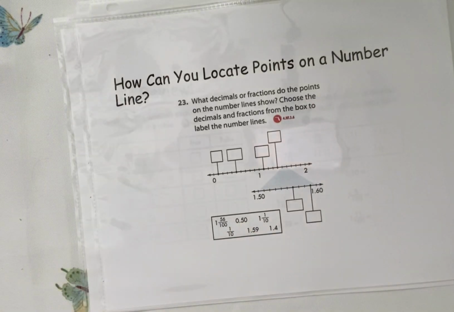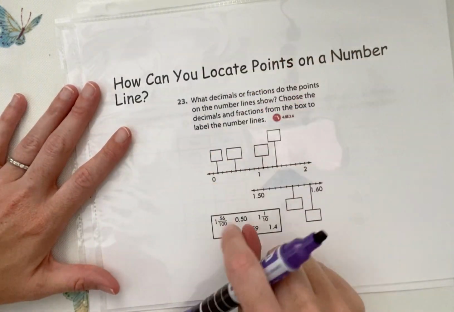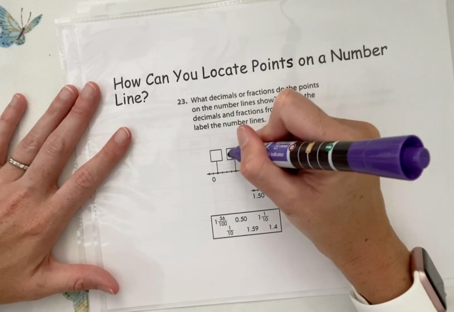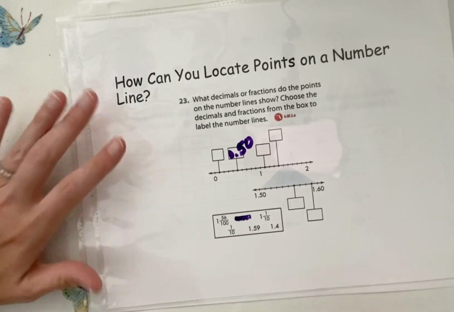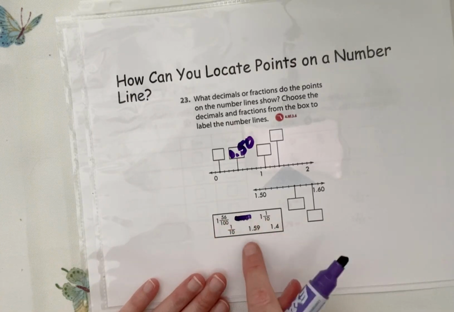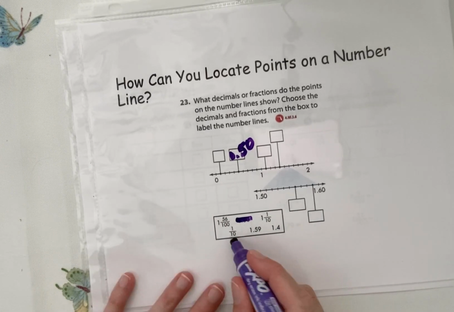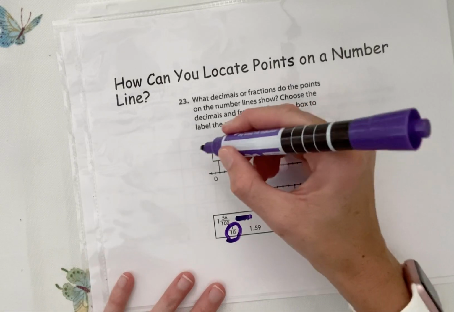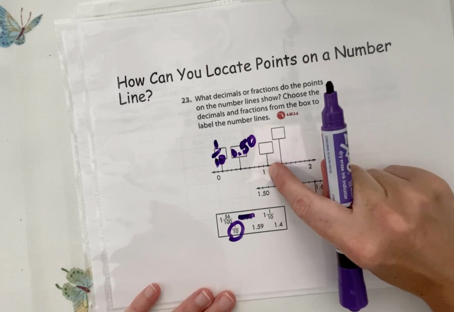And I know 50 is between 1 and 100, right? So I think it's going to go right here, because I'm going to put it here, 50 hundredths. What would go right here? Now I look at all my choices, only one of these choices is less than a whole. All the other ones are mixed numbers, greater than 1. You see this one right here? 1/10, right? So it's gonna go right here. Less than 1.